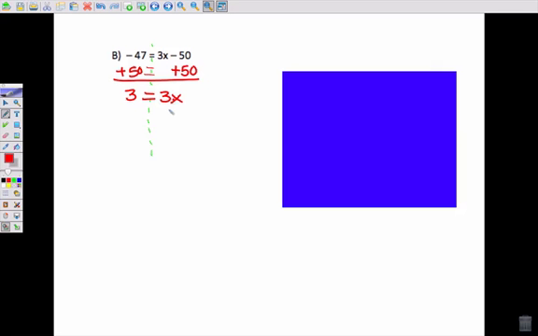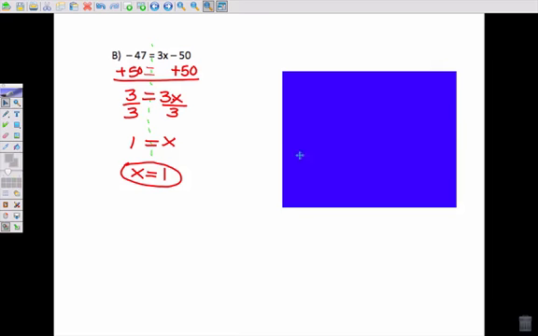Since there's multiplication between these two, I would divide by that 3 to isolate the x. So I have to divide by 3 on the other side as well. This 3 divided by 3 is 1. 3x divided by 3, because these 3's would cancel, is x. For your final answer, reverse this. I want your variable on the left side, because if you were ever going to use this value of x later, your brain wraps around x equals 1 much more easily than it does 1 equals x.